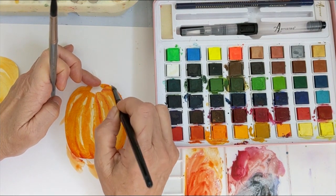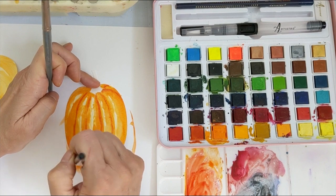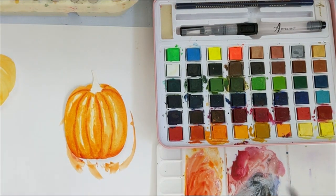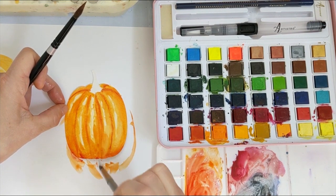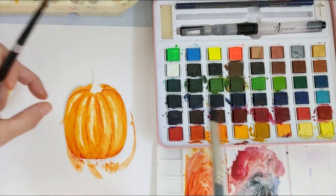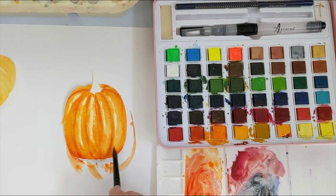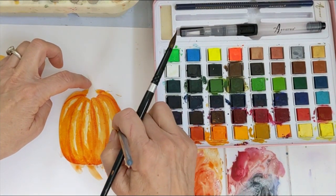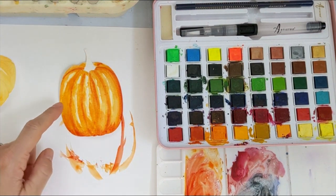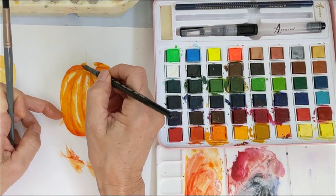Keeping in mind, remember, it's a pumpkin and there's no such thing as a perfect pumpkin. So once I've got that, I'm going to go ahead and wet my brush and just sort of swipe it there, because I don't want sharp lines. I just want to have it be deeper in the crevices there. Okay. Maybe along the bottom a little bit more, and along the outer edge here. I'm leaving one side dark and one side light. As you can see, this is darker, this is lighter, because the light is hitting in that direction there. So I'm going to go ahead and do time lapse on the other ones.